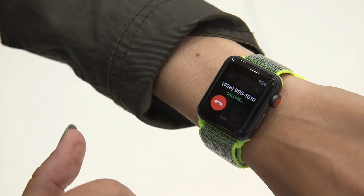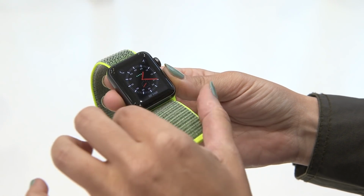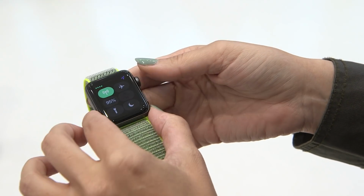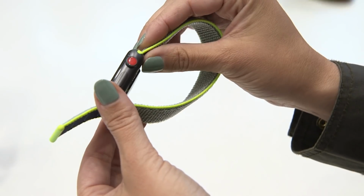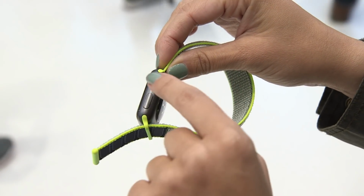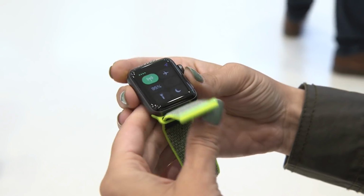You can see here, there's a little calling icon at the top there. Those dots in the middle are an indication of your LTE signal strength. You can swipe up here, you can also see it there. And then one aesthetic difference between this watch and previous generations is that you'll notice the digital crown is red, which is supposed to indicate that this is an LTE equipped Series 3 Apple Watch.